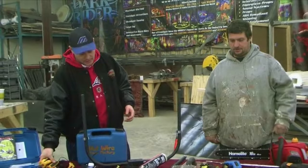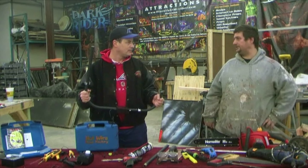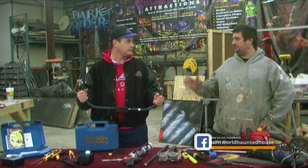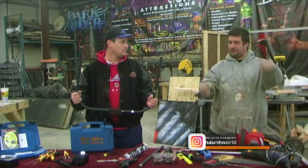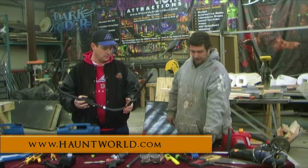One of the greatest things overall to use from Hotwire Foam Factory is one of these things. What's this called, John? It's the bow. You wouldn't believe how much faster it makes your job go, especially when you're doing rocks and stuff, because it enables you to cut things off real quick. Right. You're able to glue your rocks and your foam onto the wall. And you can make it smaller. And when we're using a saw or something, there's a lot of shaking involved. With this, it's so smooth, you just go on.